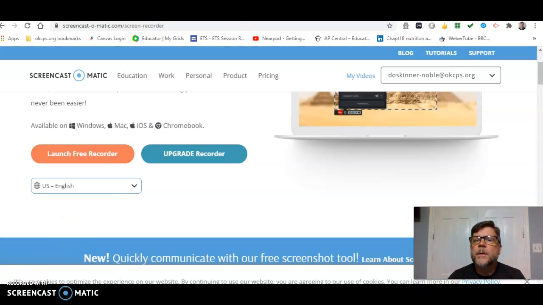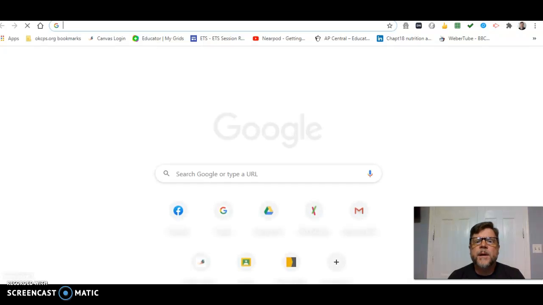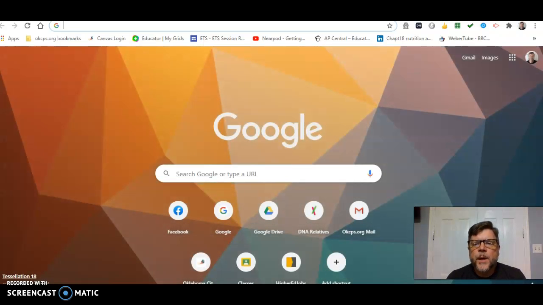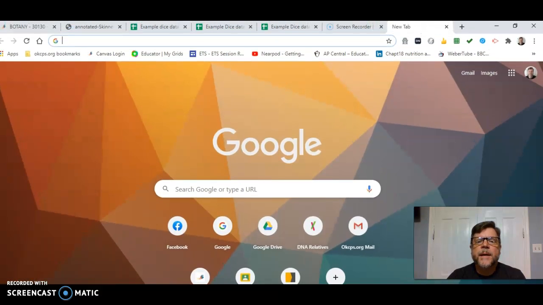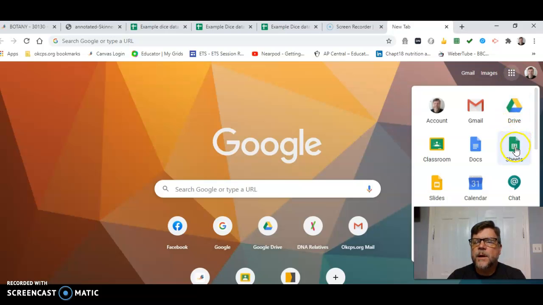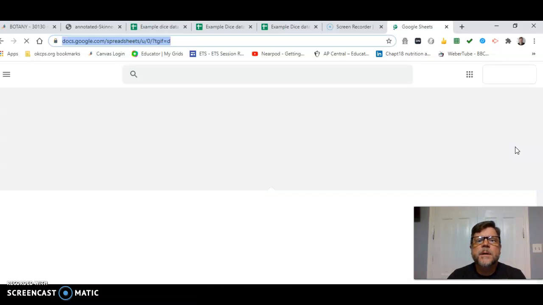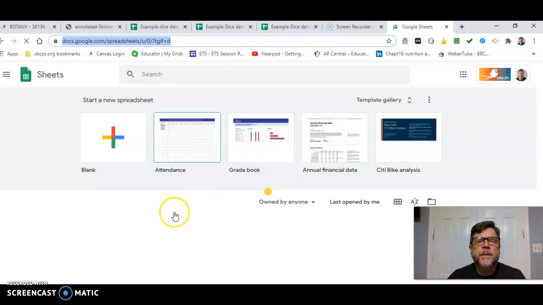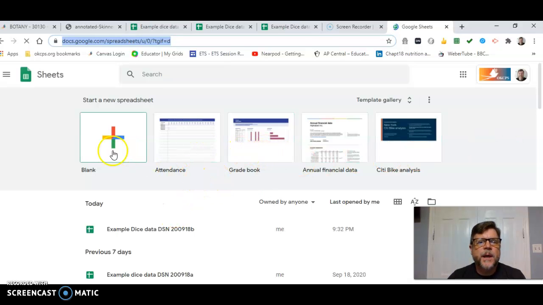Hello. So let me show you, if you don't already know, how it is you open up a Google Sheet to enter some data into that kind of a piece of software. Okay? So with a Google Sheet, you begin by clicking on the Google Apps, and then you click on Sheets, and then it opens up this menu of choices. Okay, I'm going to choose a blank sheet.